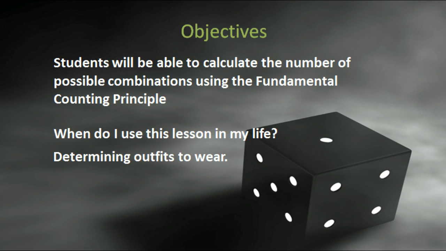The goal of today's lesson, we're going to be working on using the fundamental counting principle to calculate different combinations that we can have. If you're trying to determine how many outfits you can wear, you'll use the fundamental counting principle. Different ways that you can arrange, like flags, or different ways that you can arrange people, stuff like that, is the fundamental counting principle.